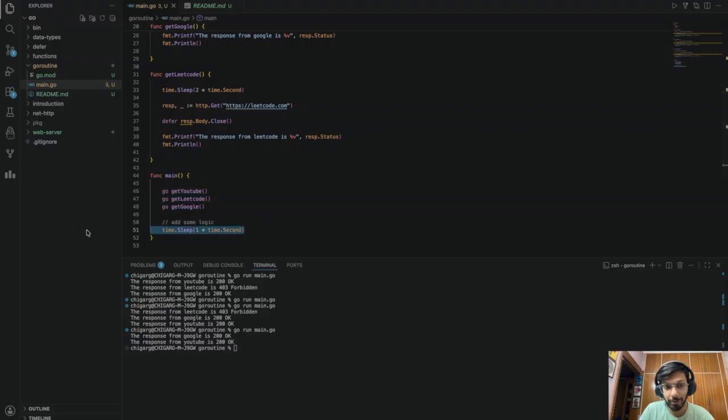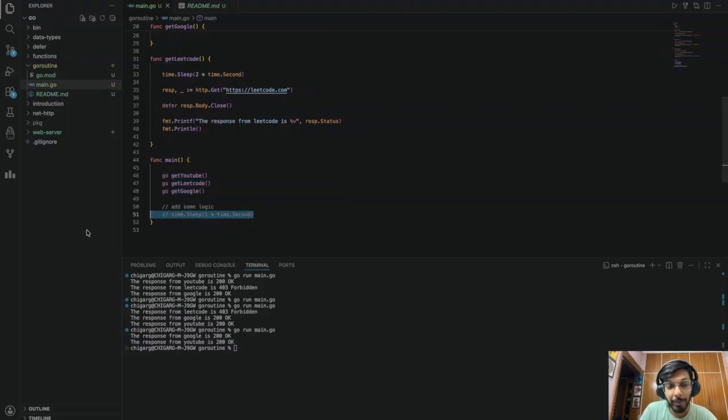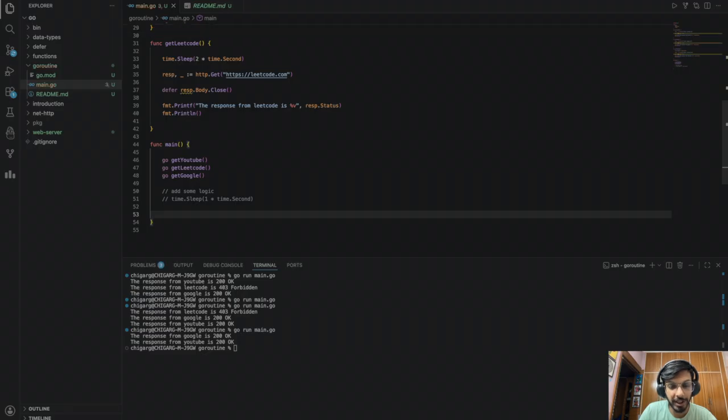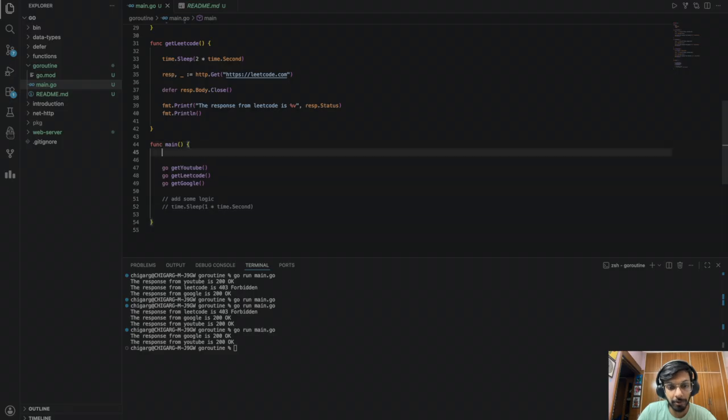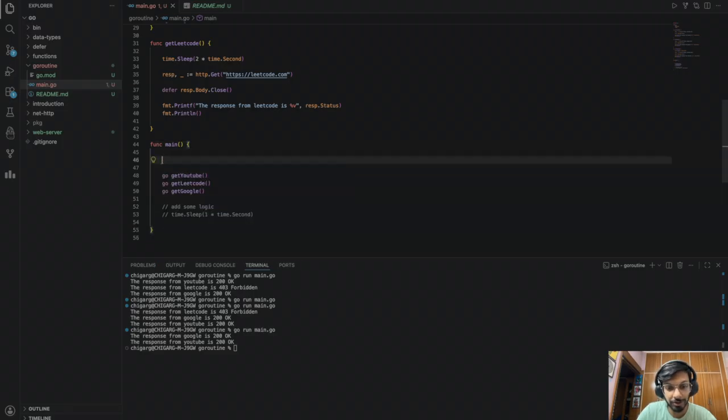And fortunately we have a package for that, a package that synchronizes all your Goroutines, and it's named sync. So what we do is we create something called a wait group. Let's say var wg is sync.WaitGroup.